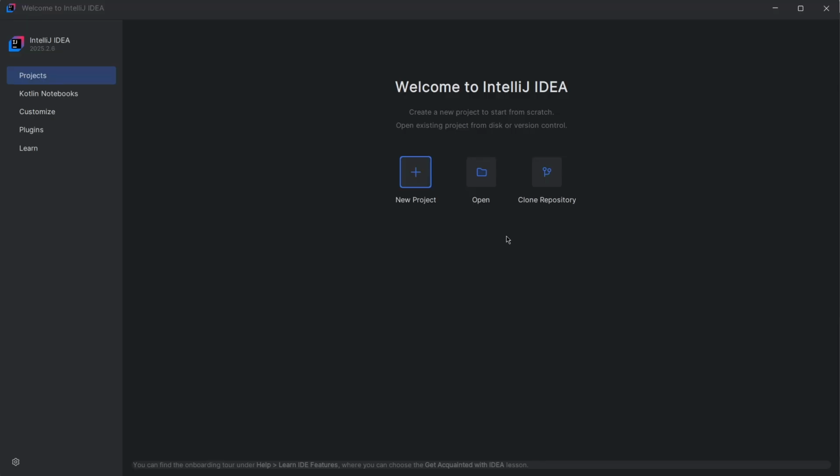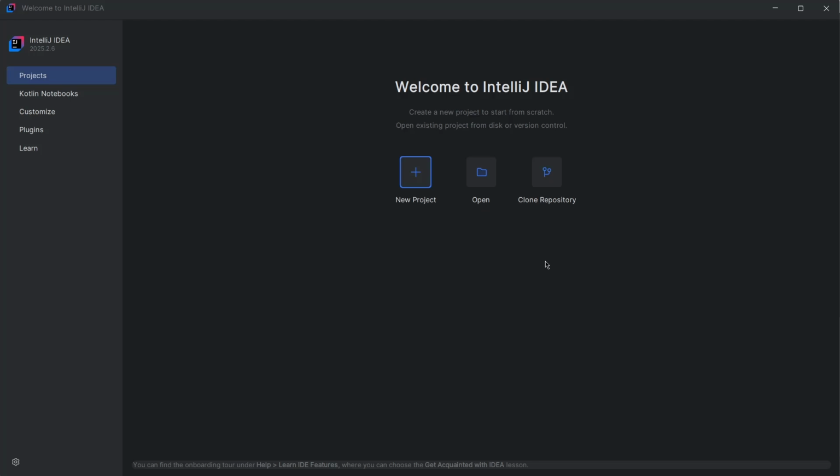Before we jump in and see data types practically, I just need you to make sure you have IntelliJ IDE installed in your machine. Also, you need Java JDK installed in your machine. If you don't have that, I will put the links in the description so you can easily see the videos and, according to that, you can install the same in your machine.